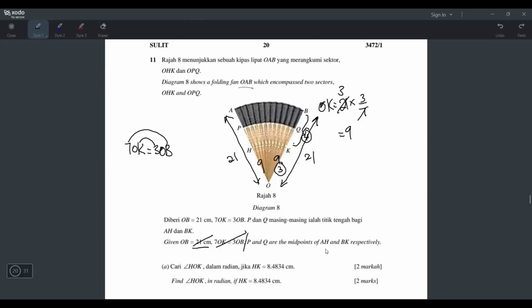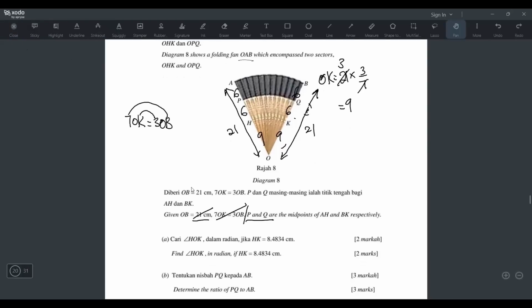P and Q are midpoints of AH and BK. Wow, these are important. PQ midpoint. Do you remember they said, do you remember this one? This one is 12 just now, right? So therefore, this is 6, 6. And this one will be 6 also. And we can erase the ratio already. Yeah, the ratio is no longer important now. Yeah, the ratio is not important because we already convert to the actual length. So we don't need the ratio anymore. So now this is my labeling.